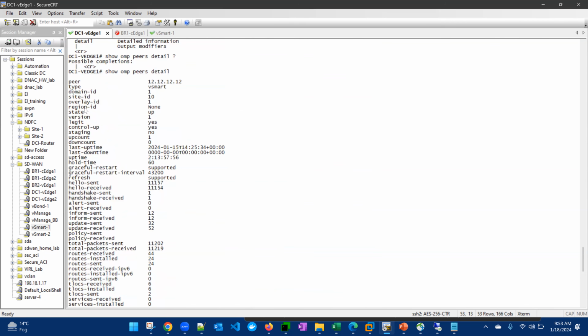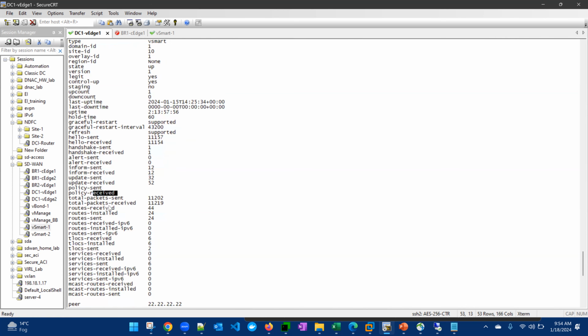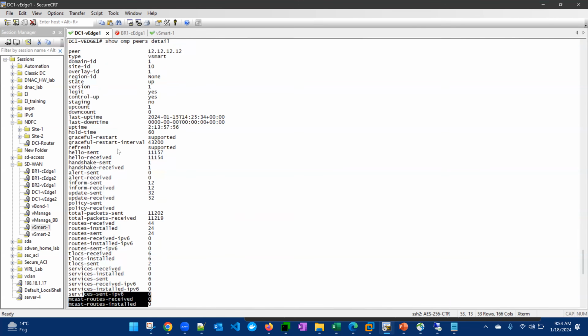So here you can see, hold down timer, 60 seconds. This is the uptime. Graceful restart supported, set to 12 hour. These many hellos sent, these many hellos. Handshake sent, after every 1 second it is sending the hello. Routes installed, routes sent, IPv4, IPv6, TLOC sent, TLOC installed, services routes information, multicast route information, right?